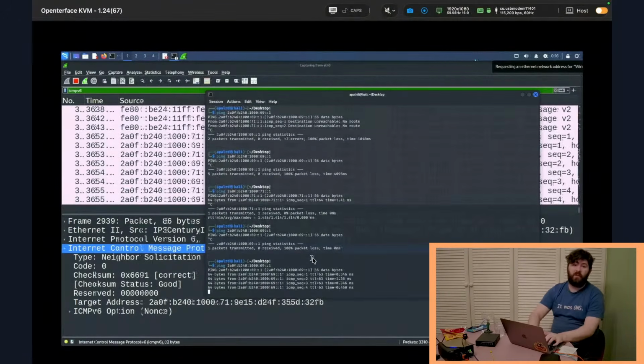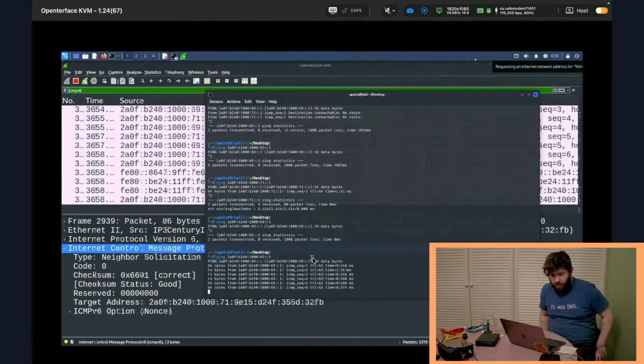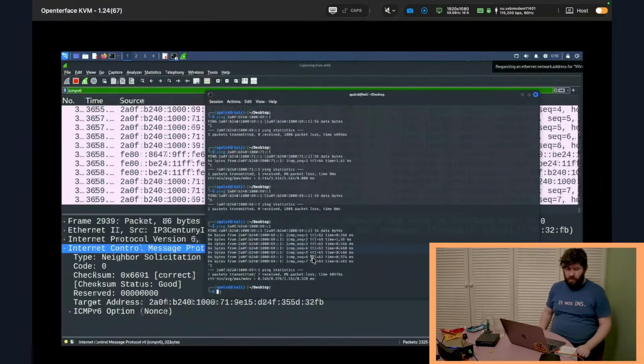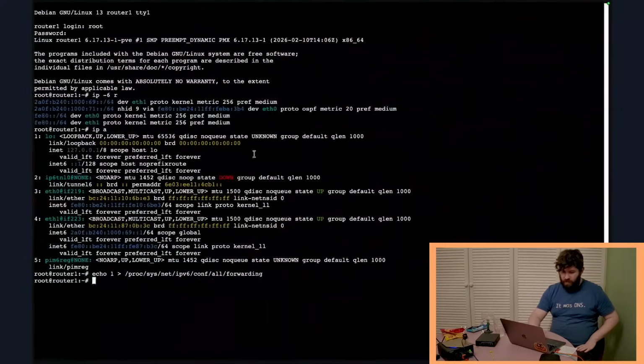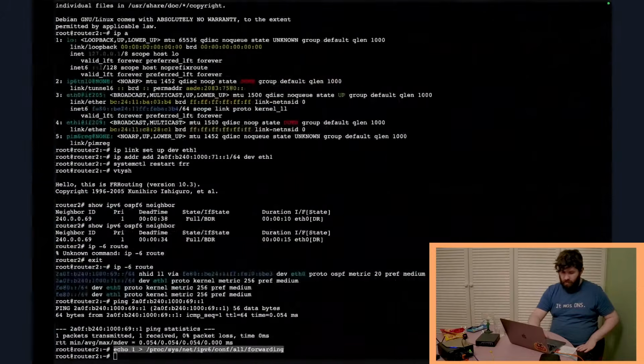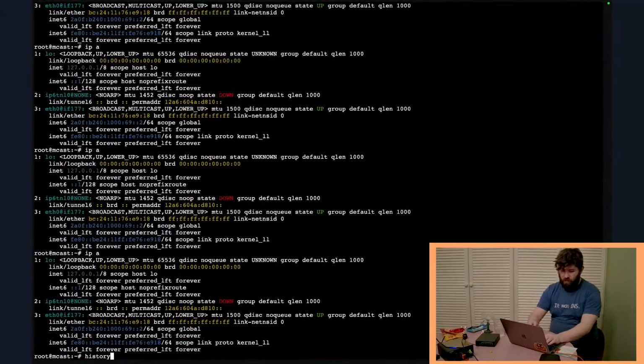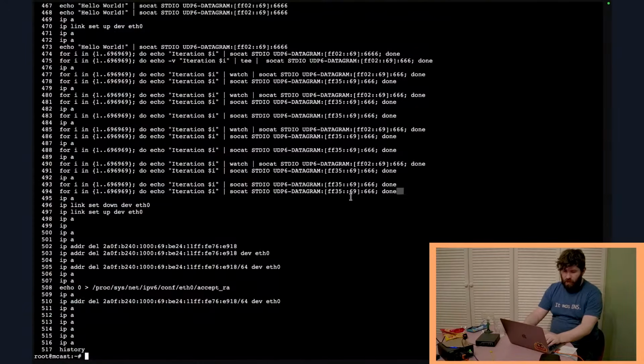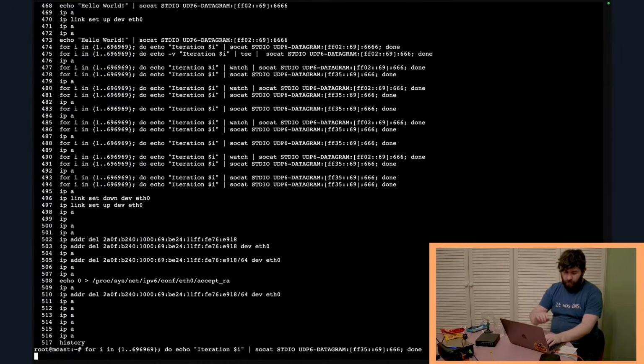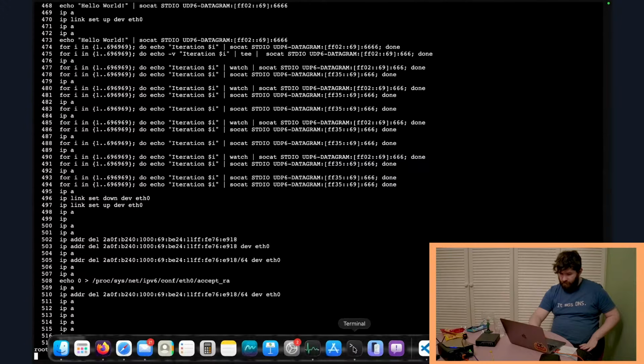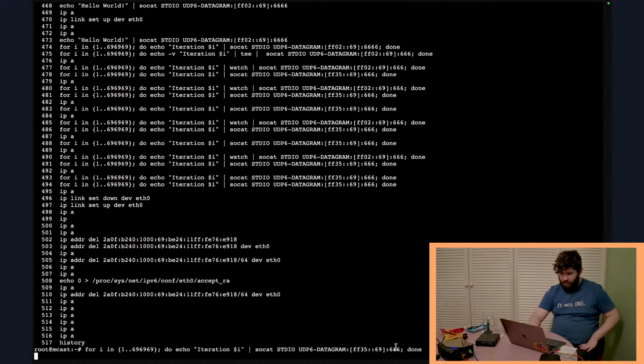So finally, we have OSPF adjacency up in here. So now, if I tell you to start sending packets, okay, so you're going to start sending packets to FF35::69.